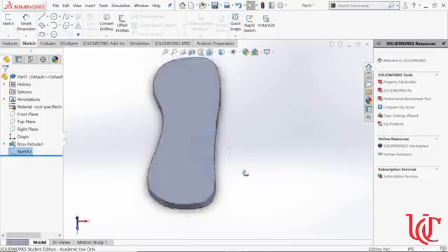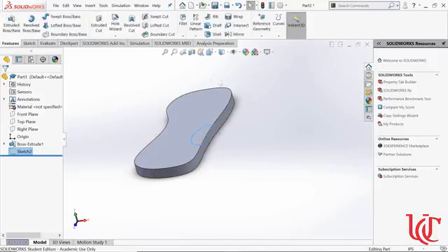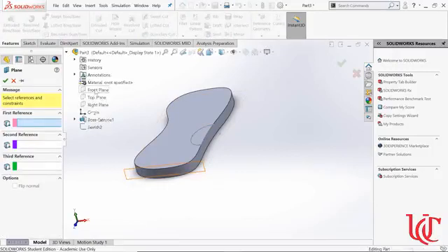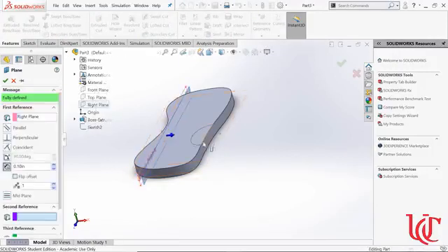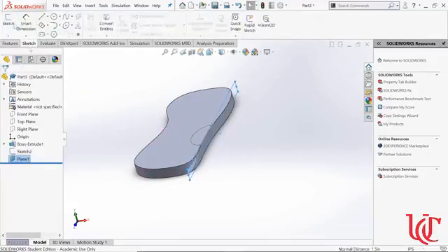Now, if I click on my scroll bar and look at this, I can see my sketch is made on the top here. I need some other sketch, or at least a point. You might have a sketch that's a circle or some other shape that I'm going to loft to for this. So I'm going to go back to my features, and for me, I'm going to make a new plane, reference plane, based on, click this drop-down menu, my right plane, but through this point. See how it makes a new plane there? And accept that, and then start sketching here.